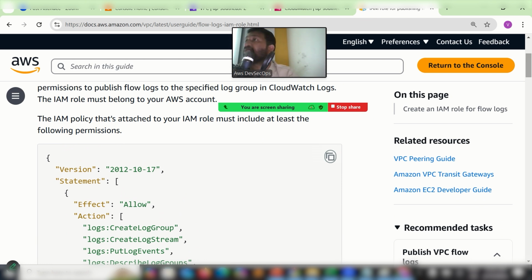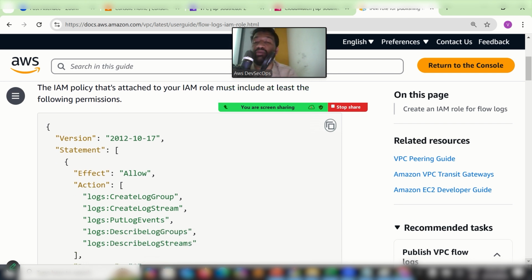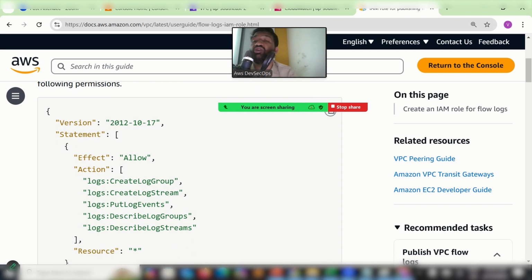Policies are nothing but permissions here. So logs: create log group, create log stream, put log events, describe log groups, log streams. So this is what we call a permission. Policies are nothing but permissions here.